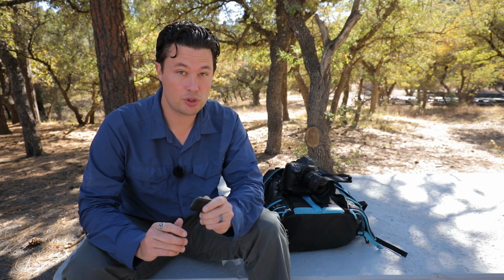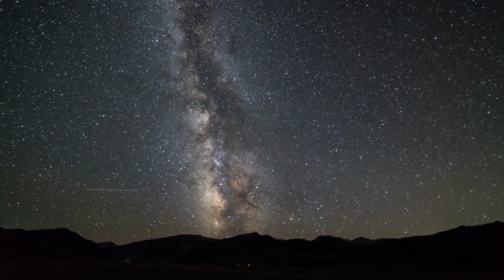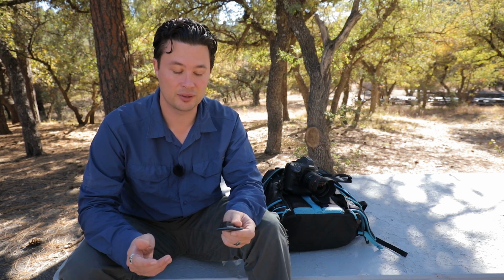However, if you walk out of range, the good thing is it'll still keep shooting, and I love that. I think that's fantastic, because a lot of times I go out at night and do my astrolapses in the middle of nowhere, and I'll just want my camera to be running, and then I want to go to sleep, either in my car, my tent, or sleeping bag. So having the ability to let that run, regardless of what the phone's doing or if you're in range or not, is fantastic. The downside is that if you come back to it, you won't be able to see your progress anymore. So you have to remember what time it was when you started and how many minutes you set it for.